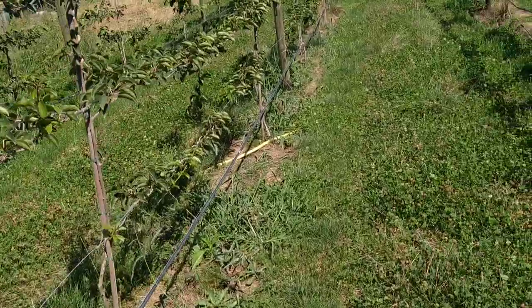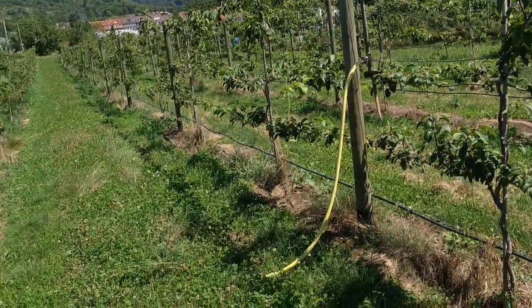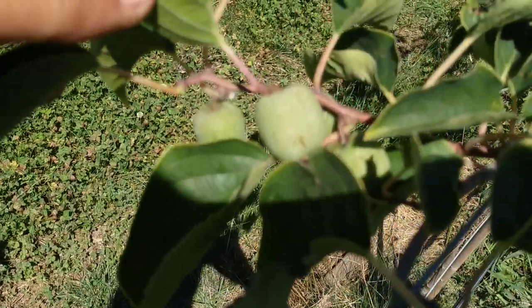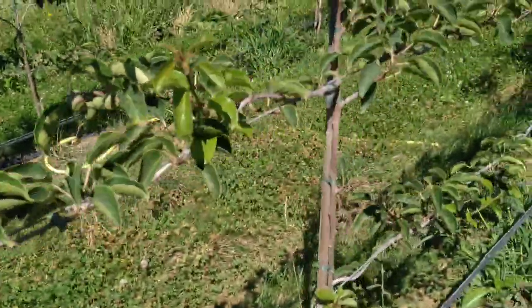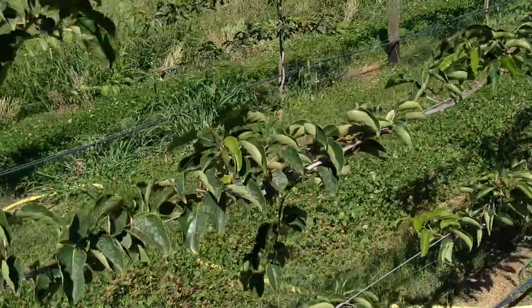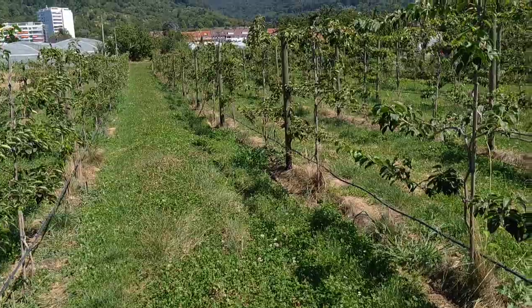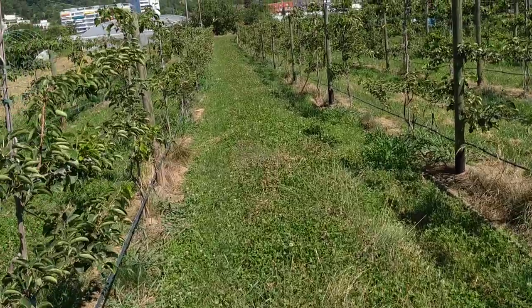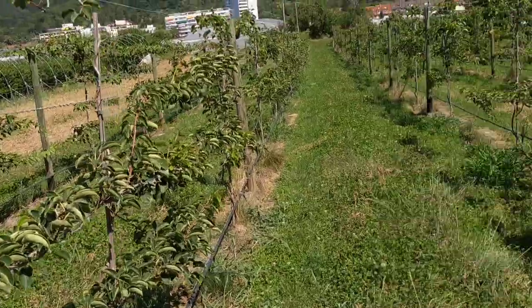This little plantation has been around for three years, but if you look around, the fruit are really small and green and not easy to see — but here and there you can spot a few, and a few is the operative word. I talked with the farmer's wife and she said they are not happy with the performance of the kiwi berries here.